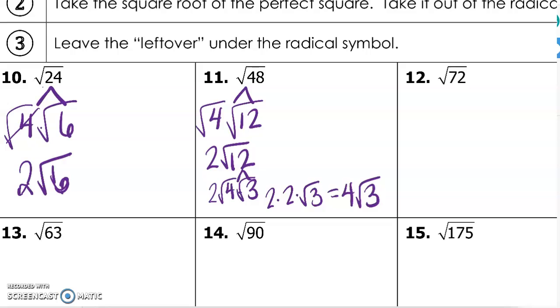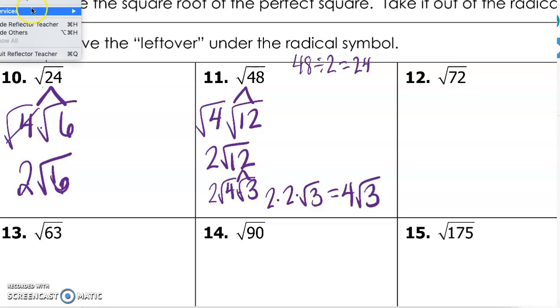So the steps say that you're supposed to find the largest perfect square that goes in. The way to know that you find the largest one is, instead of having to do this all twice, you can say, oh, 12, that's not right because 4 goes into it. So if 4 goes in twice, that means 16 will have to go in. The other way is to take half of whatever your number is. So 48 divided by 2 is 24. Now 2 nor 24 are perfect squares, but that tells us where to start on our list. And here's what I mean.